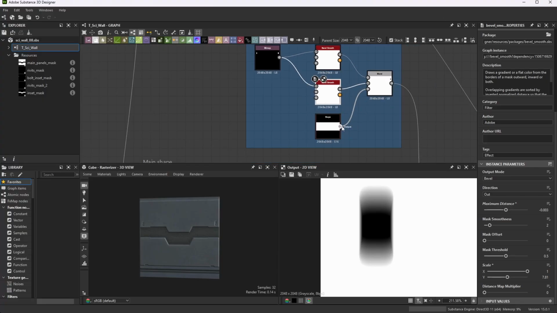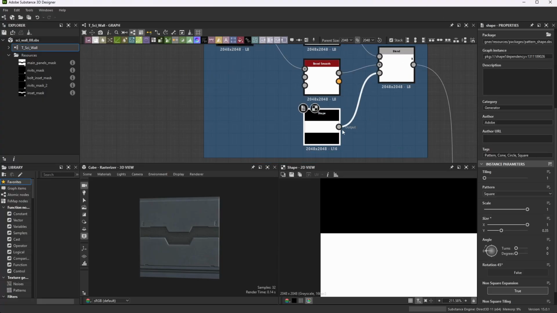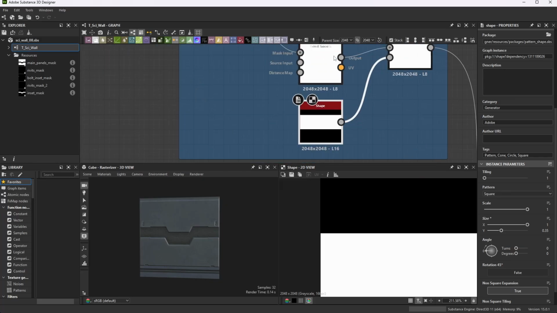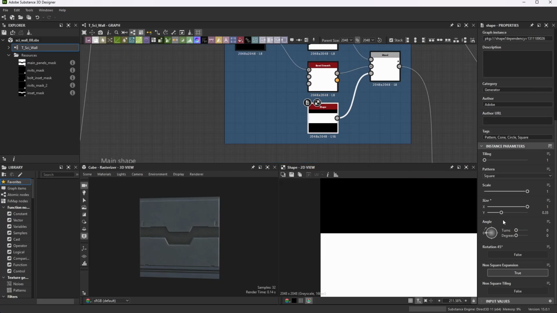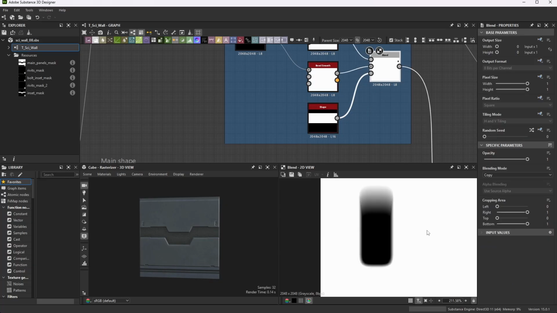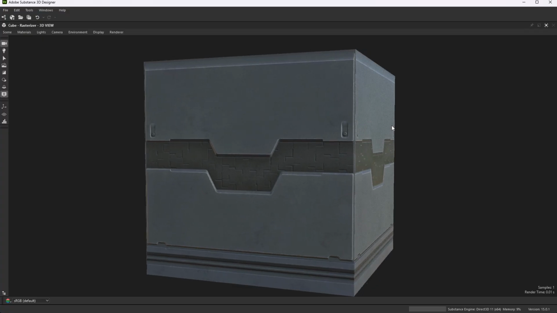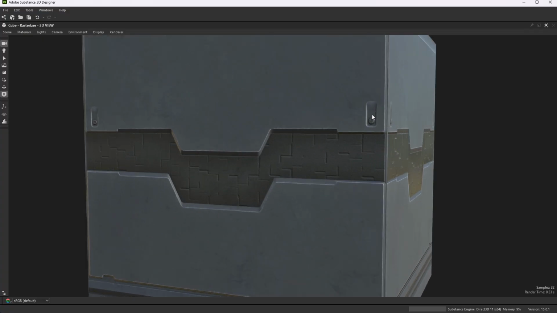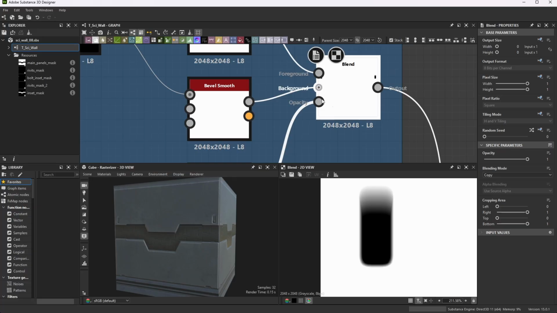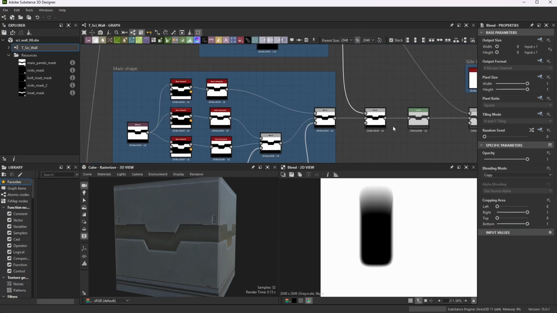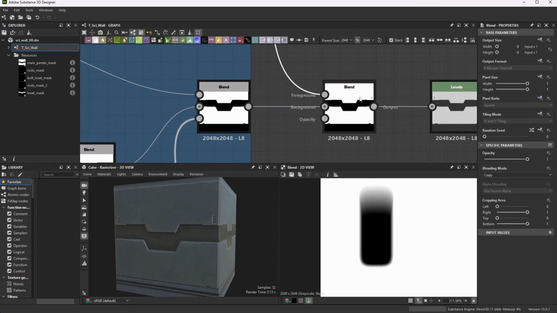And then I'm going to make a shape here just as a quick mask where I'm going to blend those two together. So the shape here, square, scale 1, Y 0.35 should work just fine. Don't need to move it. So you can look at this, and what it's doing is that square is cutting in right here and blending those two bevels. So we have this curvy bevel, the slight bevel, and then the hard bevel here, which gives us this nice kind of inset-y bevel-y look. Okay? So now we take the result of that, this bevel, and we multiply it on top of our main shape bevel right here.